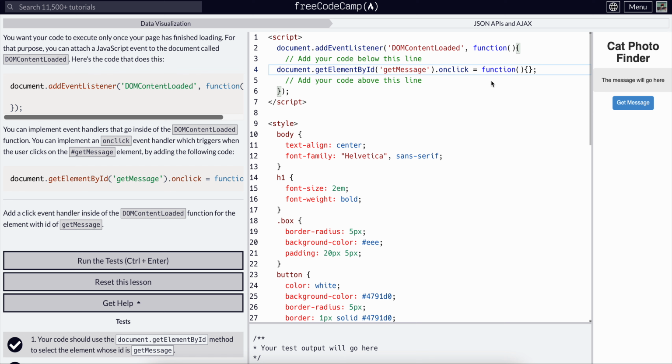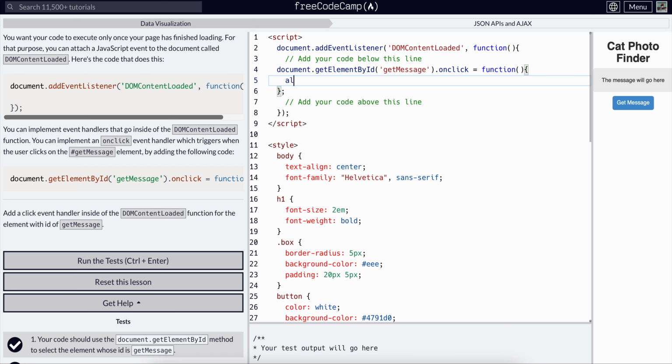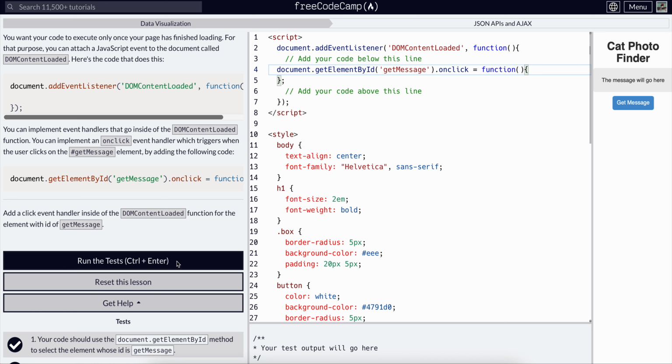I bet I can't remember all of this. They'll probably teach us, but it's like, oh my gosh, alert. You can do stuff like this. Oh gosh. Oh, it did. Oh my goodness, it worked. I don't know if that pop-up came up for you, but I got an alert just now when I clicked the message and it said hi. So that's really awesome. Okay, catch you later. On to the next one.